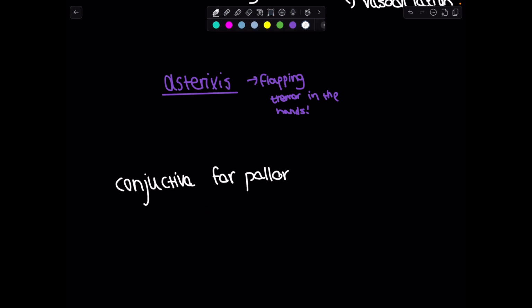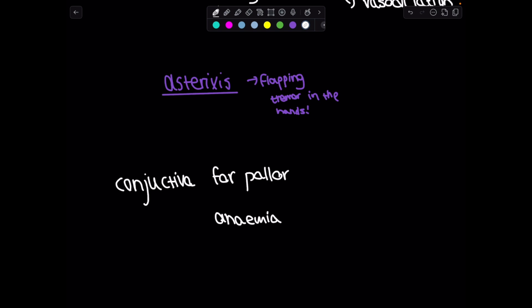Why does the eye tell me about this? Why are these important things? All right, George, we're in your respiratory exam, moving from hands to eyes. You're checking the conjunctiva for pallor or anemia. Here's why the eyes matter and why these are important.